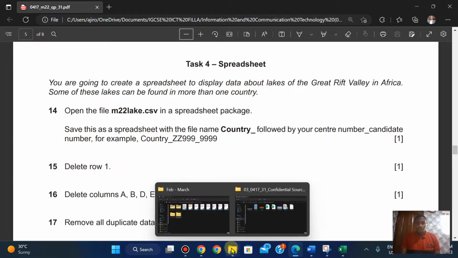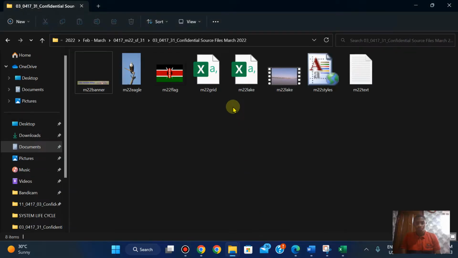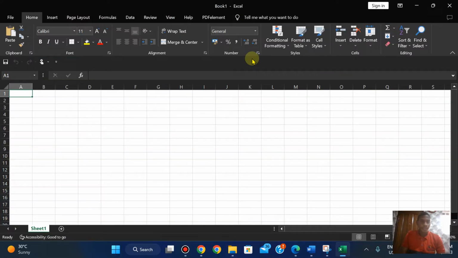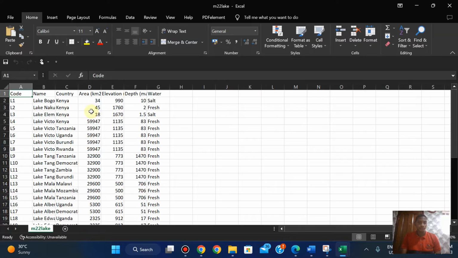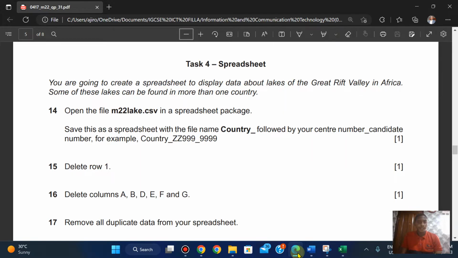Okay, I think I have it here. Open it right here. Save this as a spreadsheet with a file name. I'm just going to copy this country, followed by a center number and candidate number.